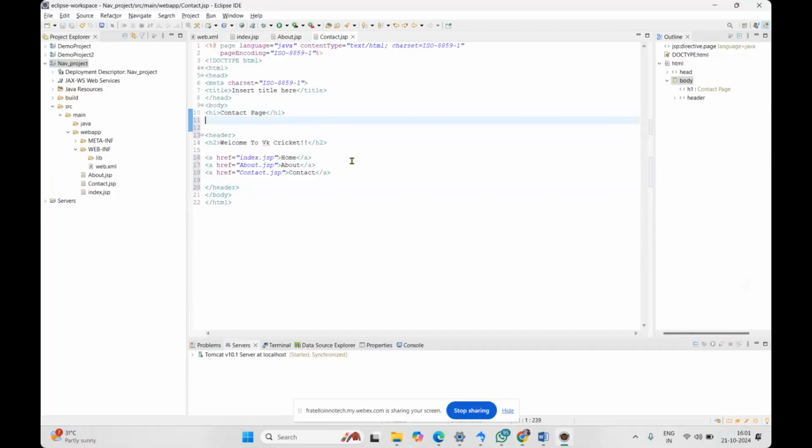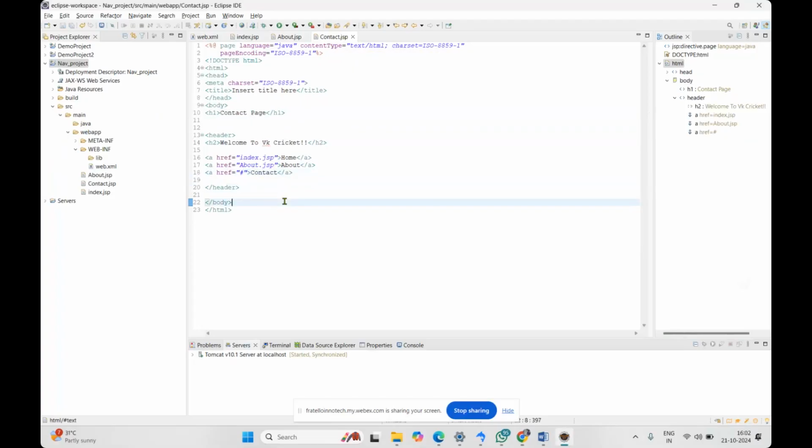What I have done here is used the same header which I created in the about page. Here also, if you are in the contact page, you can simply give hash, because it is in the contact page itself. So we can give the contact.jsp address, or else the hash symbol.